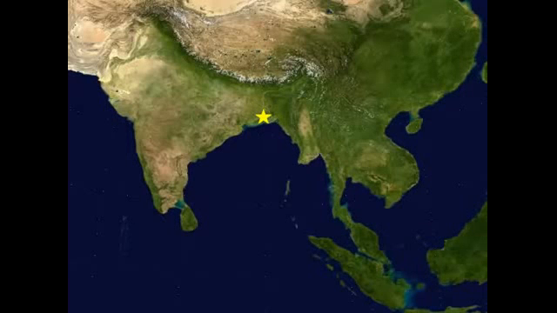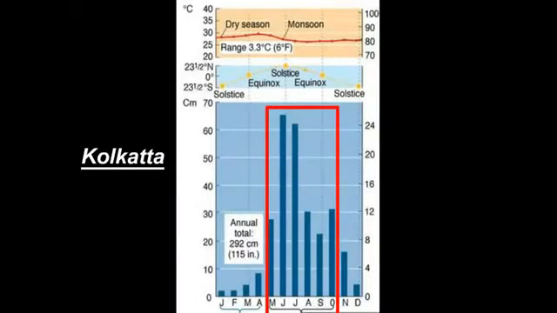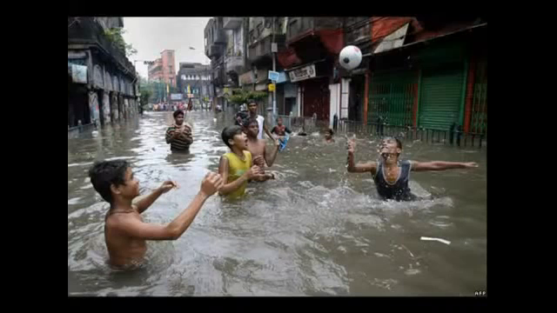Let's zoom into a city called Kolkata. It used to be called Calcutta. And I'll remind once again where Kolkata is in relationship to the ITCZ, which we can clearly illustrate in this climograph here. Inside this red box is when the ITCZ moves over Kolkata. This photo is from Kolkata, and we know instantly by looking at it, it's during the wet season, during the period when the ITCZ is located overhead.